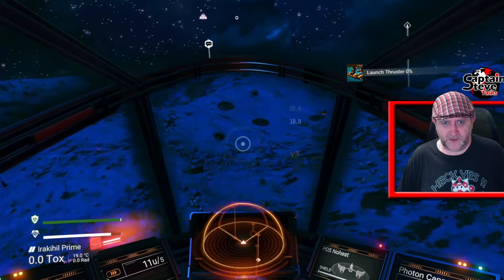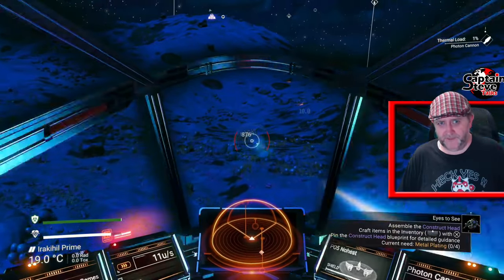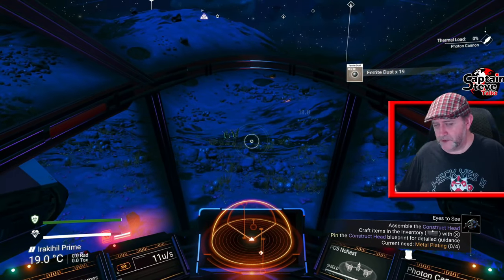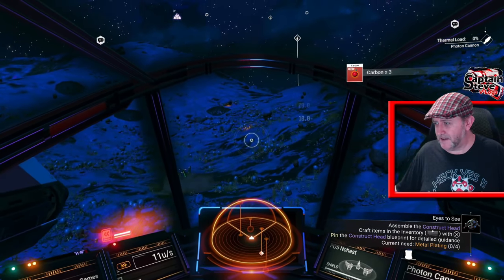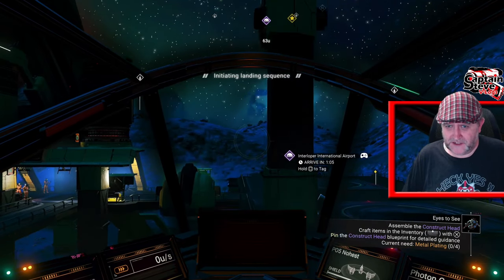All right, coolio. Oh, what's that that I just shot? All right, anyway, we've run out of launch thruster fuel, so I can't land anywhere of interest again. I'll just be landing back at that base in a bit. Okay, well, I've flown on back to that base.